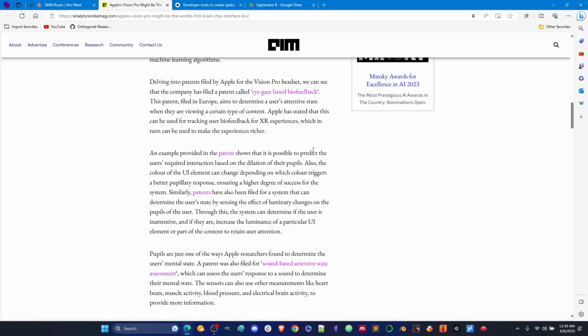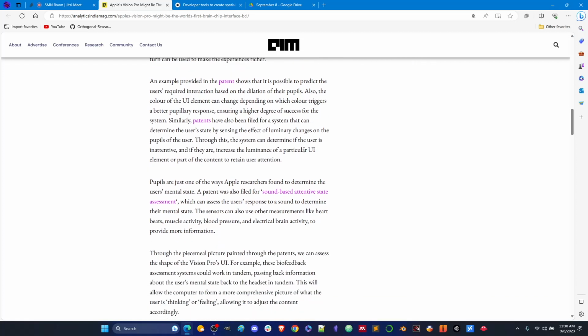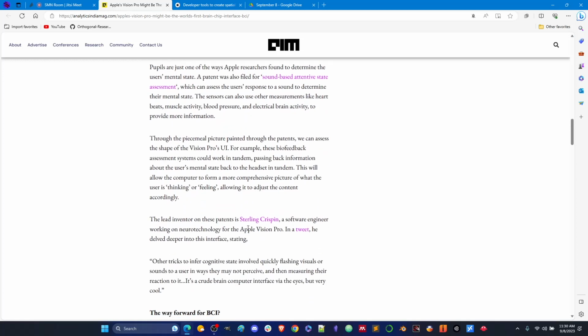If they're looking at something they're intending to move towards, or if they're interested in something in the environment, or if they're excited, or if they're angry, those things can be sensed, and then the interface can use that information to improve the experience. So that's what this is all about.